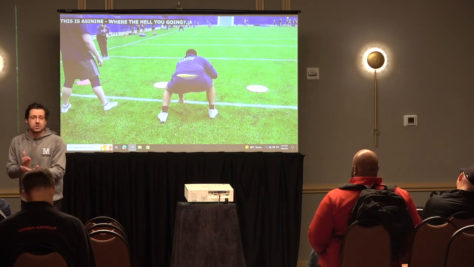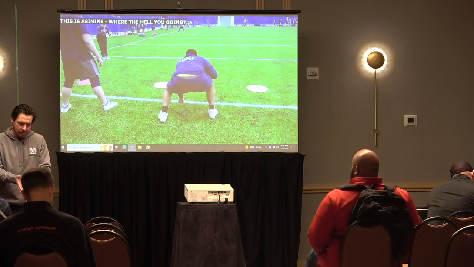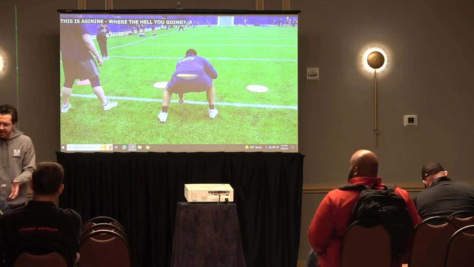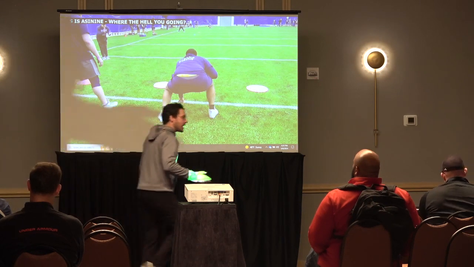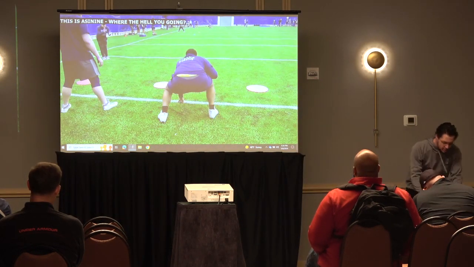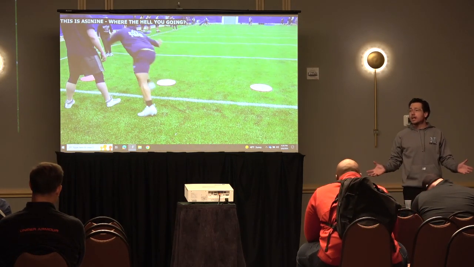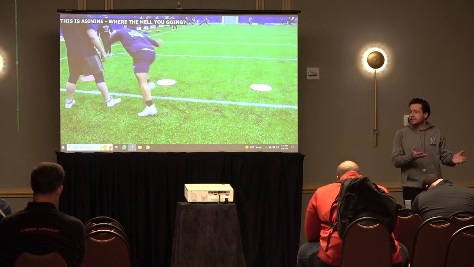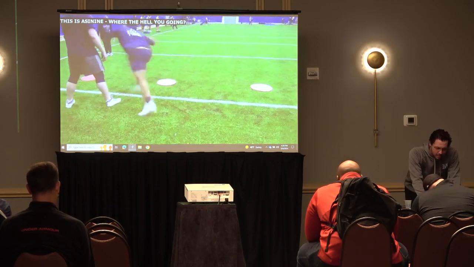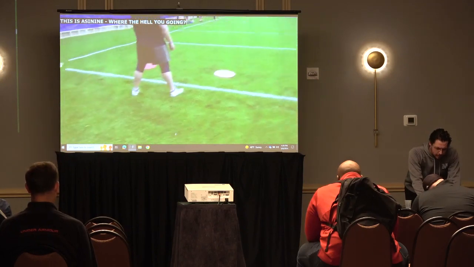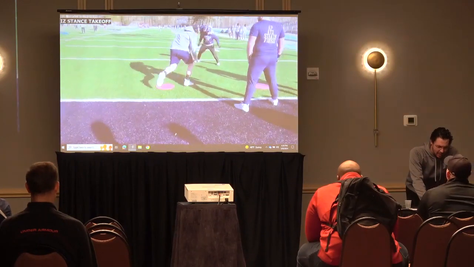My target on an outside zone play, if you have a guy in a play side shade, is play side number. A lot of guys, college included, and young guys, as soon as they hear outside zone or wide zone, what the hell do they want to do? They want to turn and run sideways to the sideline. You ain't blocking anybody by doing that. You're just running around guys. So your target is very important. What are you aiming at? What is your target? So that's an asinine rep. This was coming out of the stance, same deal.